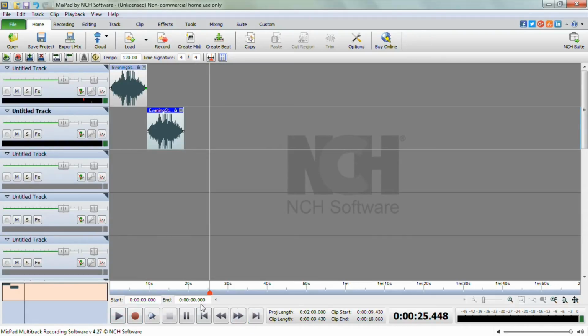Down the bottom of the program, there's a series of play buttons which will allow you to play what you've actually made. And as you can see, the marker bar is running through the sound files. So here we have two sound files added together. Now this is great, but I could do with a bit of background noise in there as well of the city.